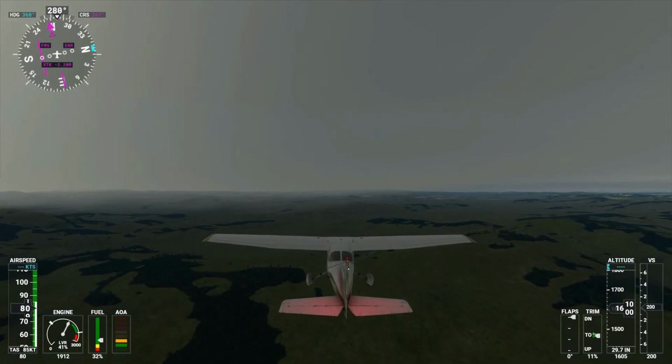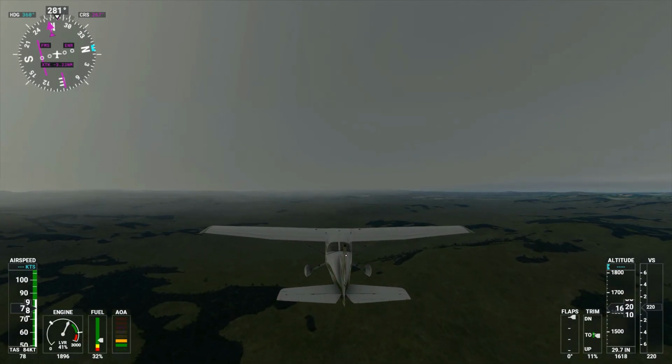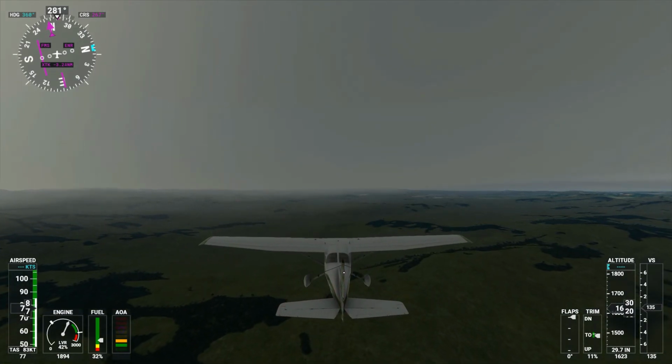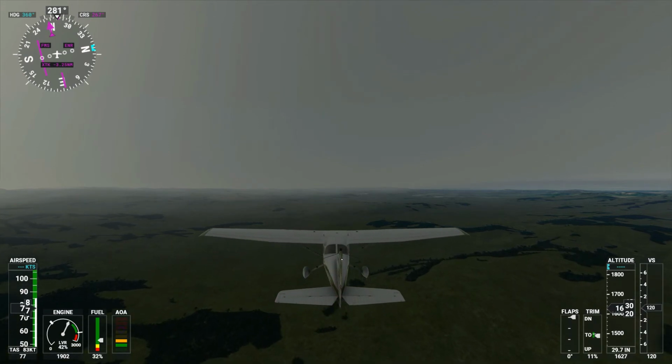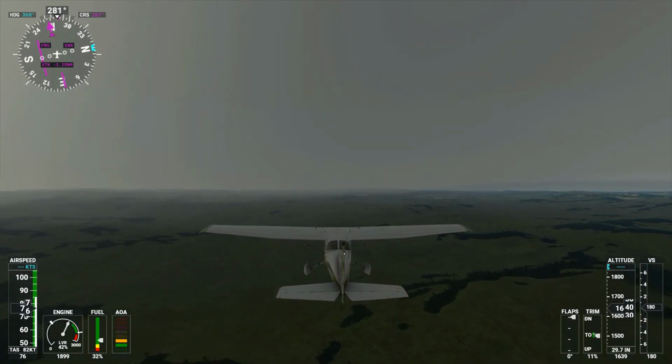So I'm interested just to clip the corner of that and see what there is to see as I fly near it. We'll have a look when we get closer.